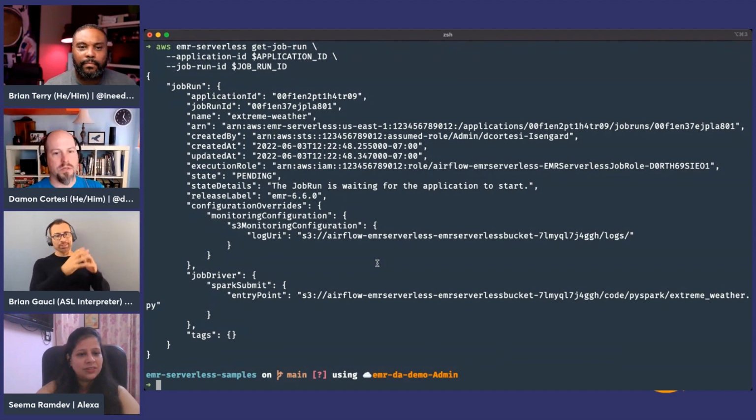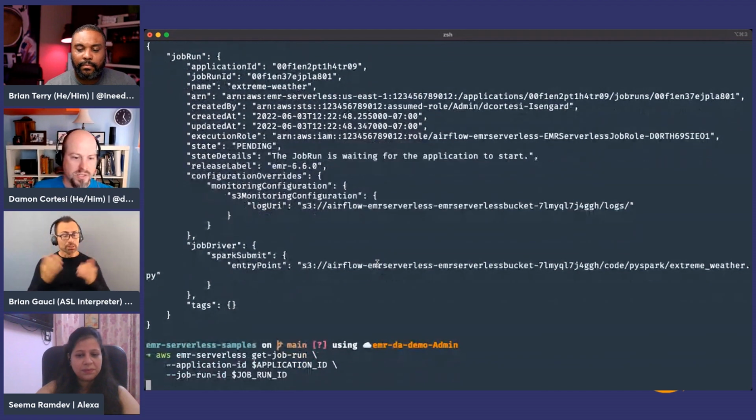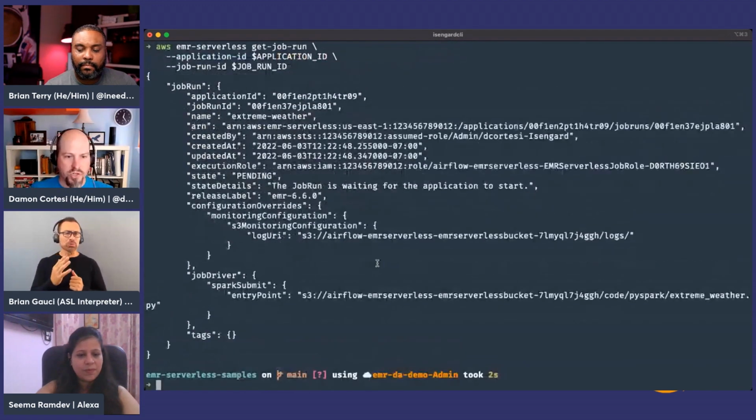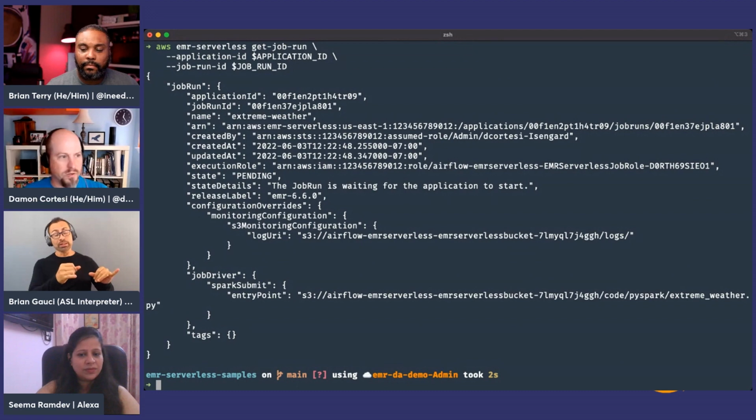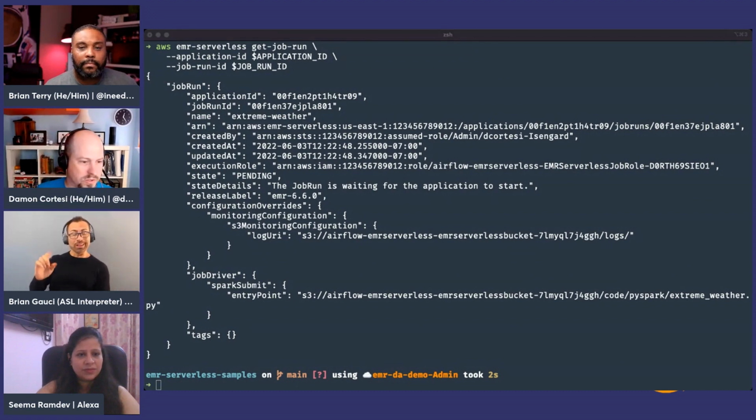But that's one of the other things we did with EMR Serverless: we added something called pre-initialized capacity. If you want your jobs to run within seconds, you can have this pre-initialized capacity, and when you submit a job, it runs within seconds. So this job here is going to sit in pending until the application gets up and running and is ready to schedule. But while that is going, I'm going to switch over to the console and show you how to create an EMR job without using the CLI. So give me 1 second just to stop and reshare here.